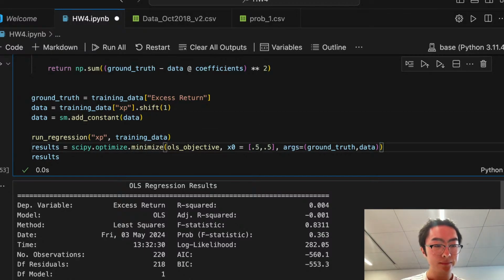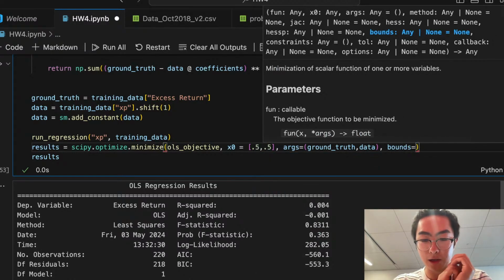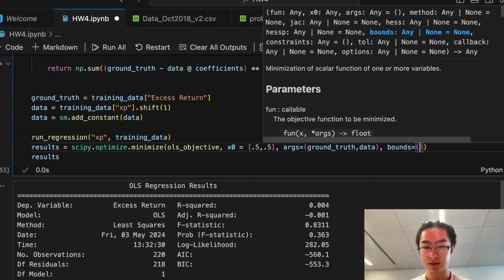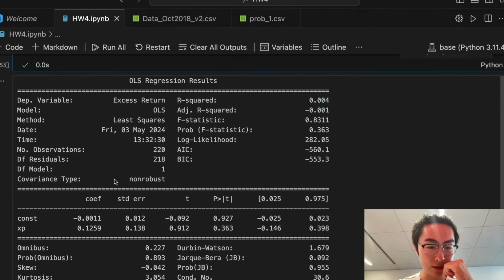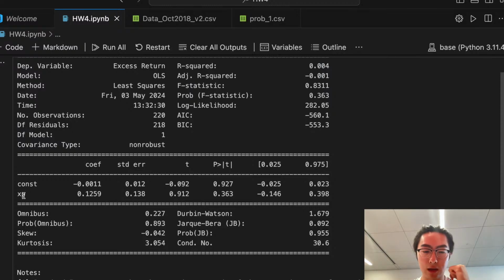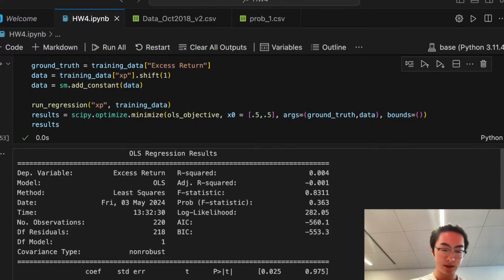Okay. So I think the last thing we need to do is just set the bounds, and I forgot the syntax for it. But basically we want to force both the coefficients, the constant, and the smooth dividend yield to be greater than 0. I'm gonna just see what ChatGPT says.